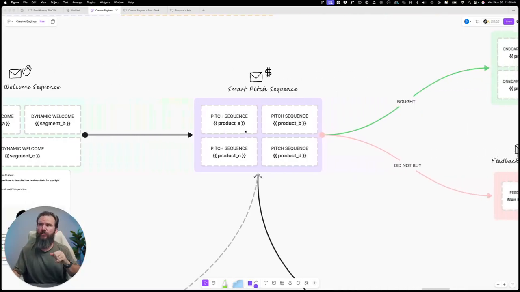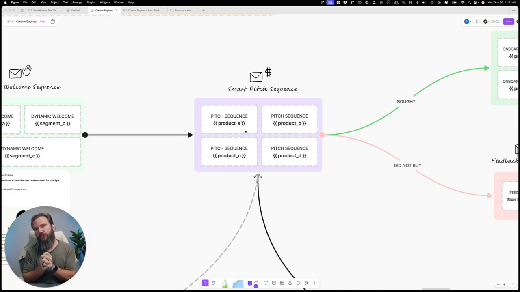Then the following week, you get a pitch sequence. Depending on your offer, this is dynamic. It checks to see what offer should this person receive based on their segmentation data and what we've calculated. If we know that, then we send you product A, B, C, or D. Whatever your product offer ladder is, that's what we do. So I do that. I find out, ooh, this needs to be a creator engine client. Let's pitch them creator engines and get them on a call.